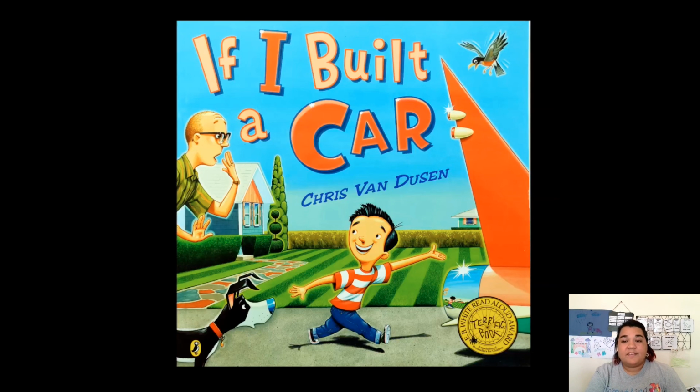So that's the end of our book, If I Built a Car by Chris Van Dusen. So Jack decided that his family's car is boring, it's not neat, it's nothing spectacular. And he decides that he'll create his own car that is spectacular and awesome and great. So I wonder what you thought of all the things that Jack added to make his car spectacular and great.